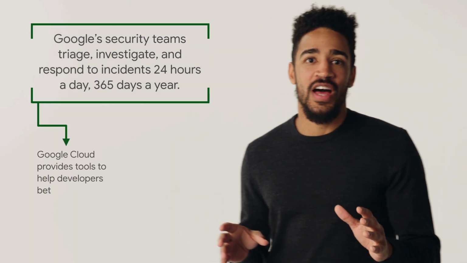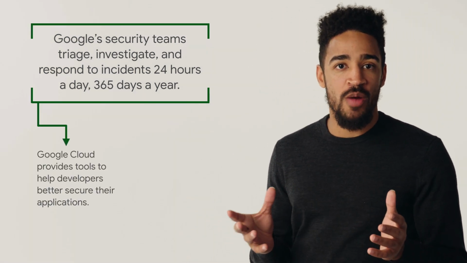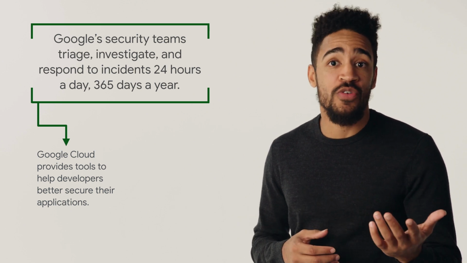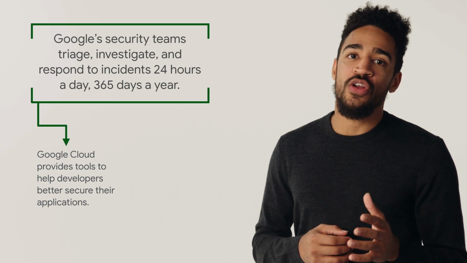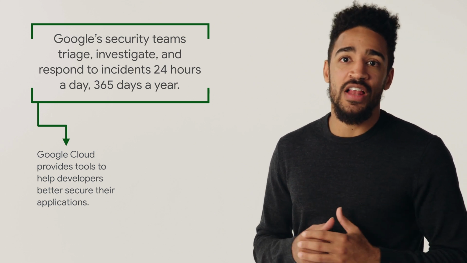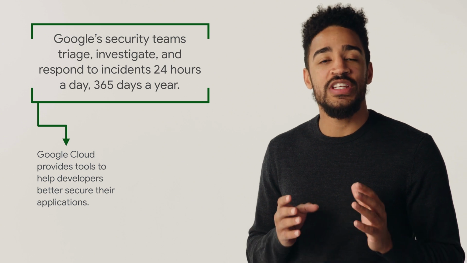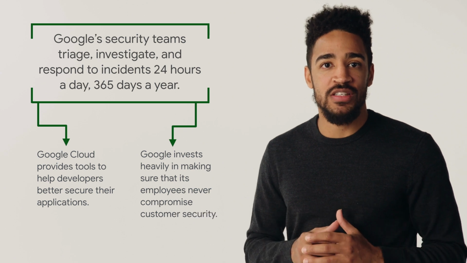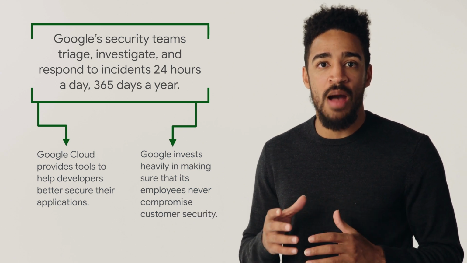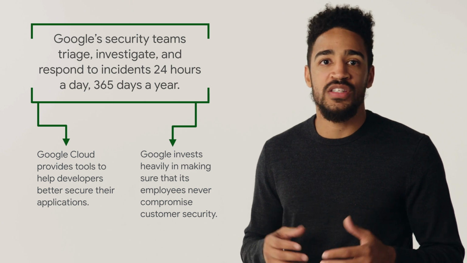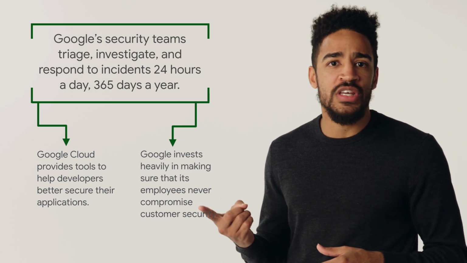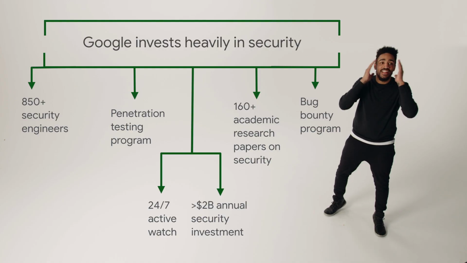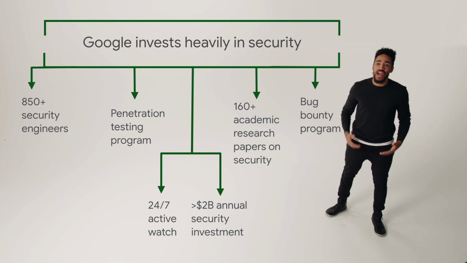On the application side, Google Cloud provides libraries and frameworks that prevent developers from introducing certain classes of security bugs, like cross-site scripting vulnerabilities in web apps. On Google Cloud, automated tools like fuzzers, static analysis tools, and web security scanners are used to detect security bugs. On the access side, Google makes a heavy investment in protecting Google's employees' devices and credentials from compromise, using technologies and strict policies for physical computer data and network security, access management, security logging, and so much more. That's it. I know the answer to Brad's question.